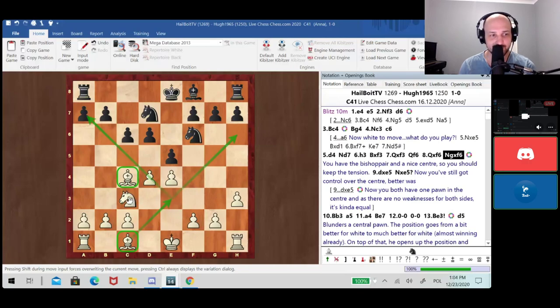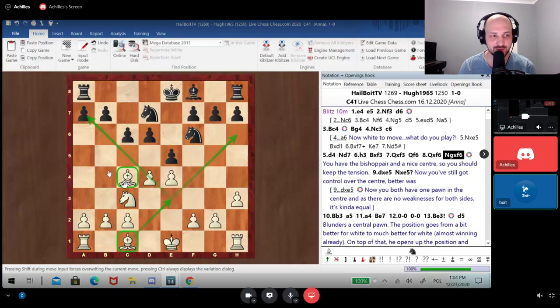But in some positions, the bishop is twice as good as the knight. Yeah, I prefer the bishop because it can control more squares than the knight can, right? Exactly. Especially in endings, the bishop can control both diagonals when the knight has to go one, two, three to get to the other side of the board.